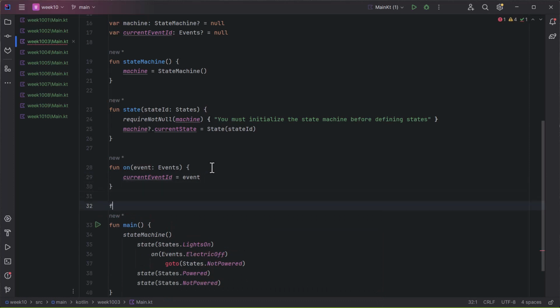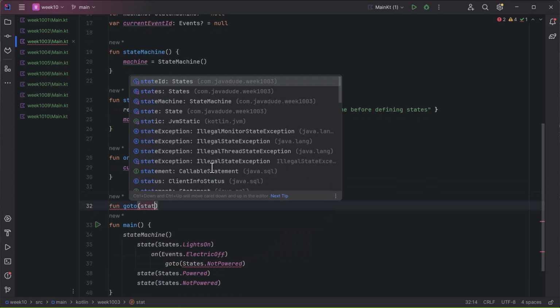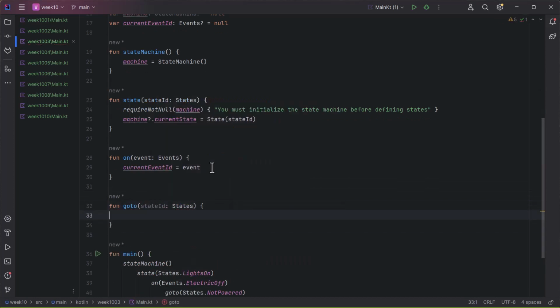And then my go to is going to take a state ID, and I want to associate that in order to have the transitions. Now what that means is my state itself is going to have to keep track of the possible transitions that it might go through.